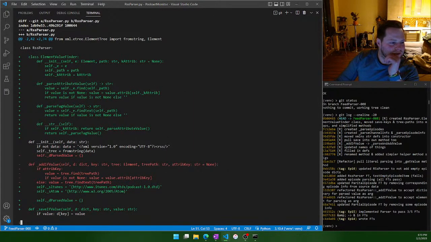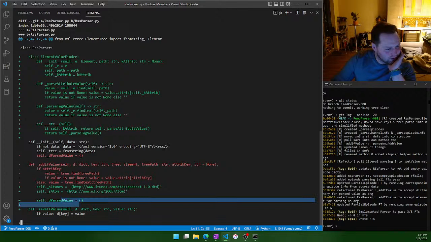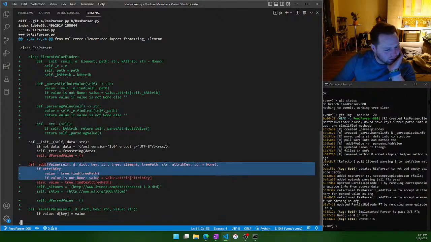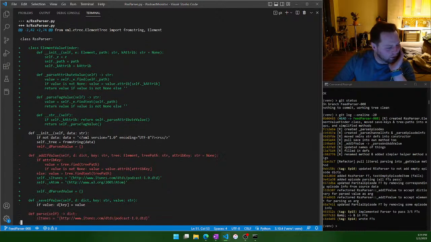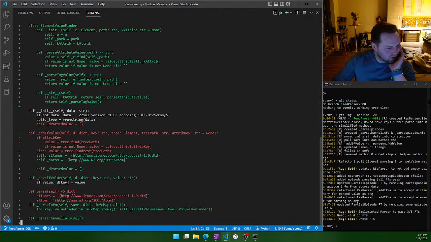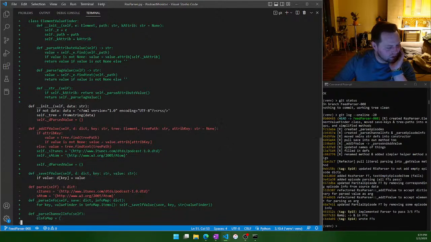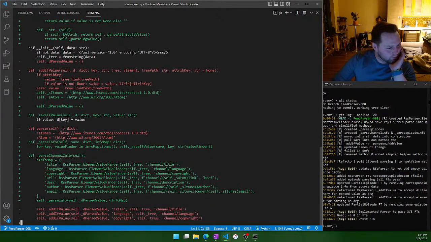So we added this element finder. This just moved down to here. This add if value is gone, but the save if value is still here, which looks like that was part of this. Parse with this, these are now up here.